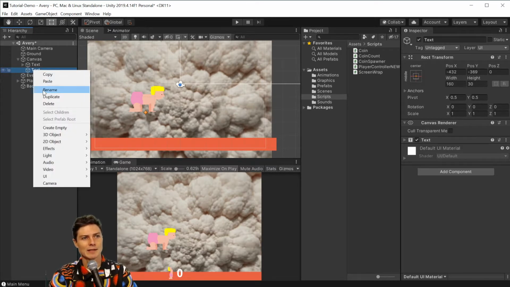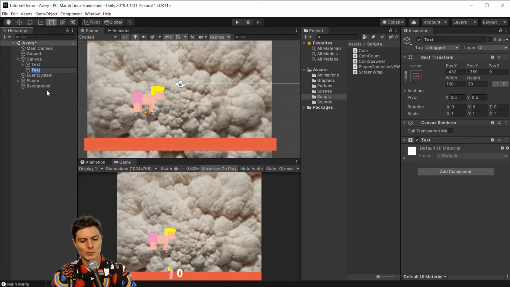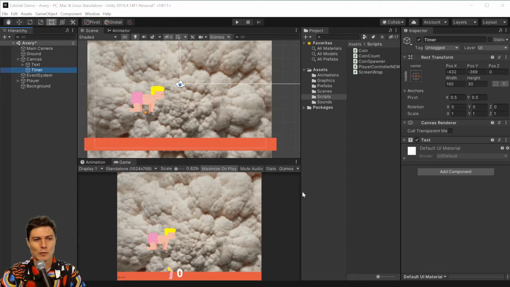Let's rename this to timer. Okay, that's not specific. You can name it anything you want, but the specificity is in our being able to identify it in a second. You'll see. So we have timer here. And in your game window, you can't see because I'm in your way, but right down there, that's our small text, and we need to make that bigger.